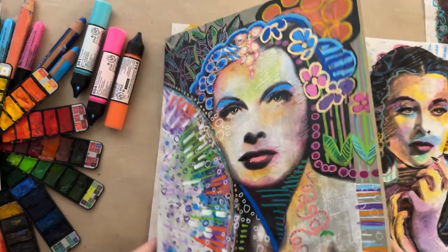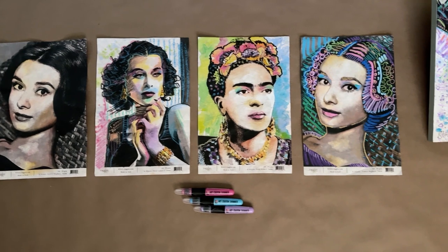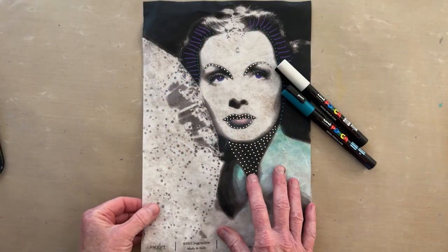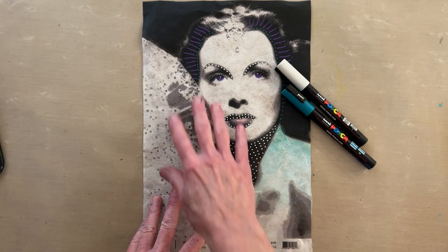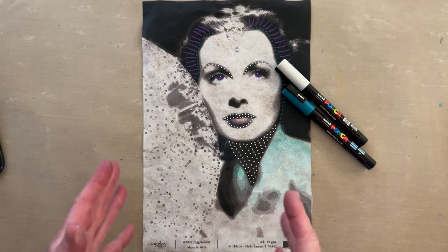If you want to mount any of them to the 9x12 board, that's a great way to display them. Now I wanted to talk about how you work with Posca paint pens on the rice paper. The nature of rice paper is that it's absorbent, and the Poscas have a tendency to get absorbed into the paper. The solution — so your Poscas sit right on top the way you see here — is to coat the surface on the front side with some sort of matte or gel medium. It can be gloss or matte. I would not suggest anything really inexpensive because it's liable to not dry clear — you might see a cloudy finish. Golden, Liquitex, Dina Wakely — those are quality products that will not give you a cloudy finish.